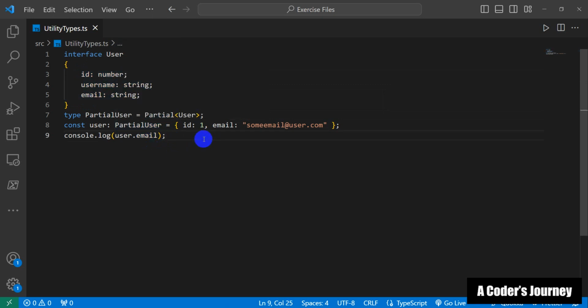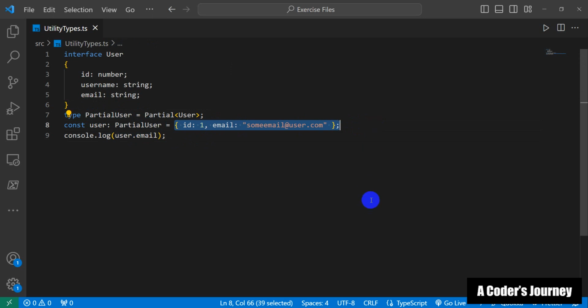And one of the main usages of this Partial utility type is that it allows you to make the properties optional, and that can be helpful when you want to create a new object based on an existing type, but you do not want to provide values for all the properties, right? So here we are declaring the type based on the interface, but we are not willing to provide values for each one of the properties.